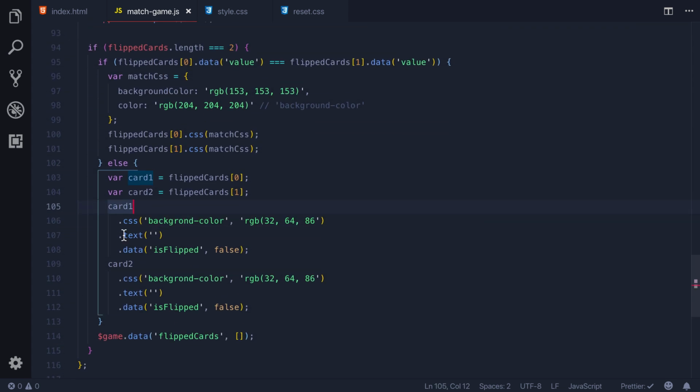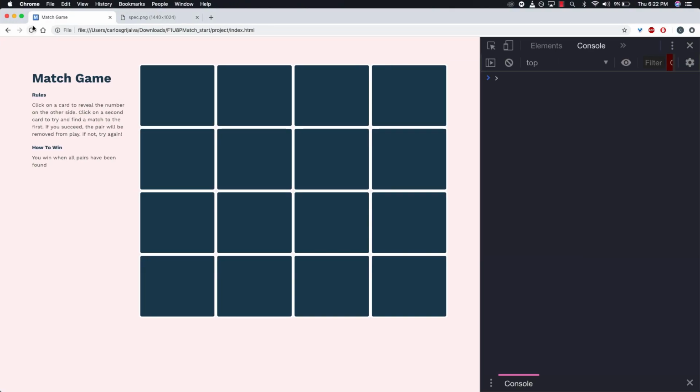Okay, so I notice right here in our CSS that I mistyped background color. Once again, you might have noticed that. Please don't yell at me. It was a simple mistake here. Okay, let's go ahead. I already refreshed my browser here. So let's see if the error that the instructions indicated actually happened.